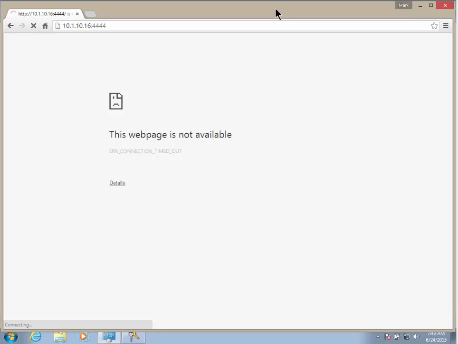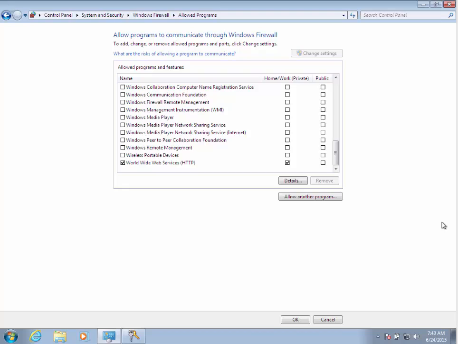And the question it asks is, why are you unable to connect to the intranet site from the client? Well, again, the default for the World Wide Web, or HTTP, is port 80. Our intranet site is on port 4444. We have not enabled a rule or created a rule to allow traffic through port 4444. And that's the end of exercise 13.3.